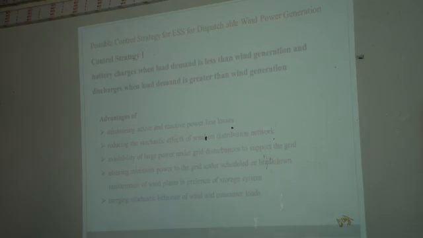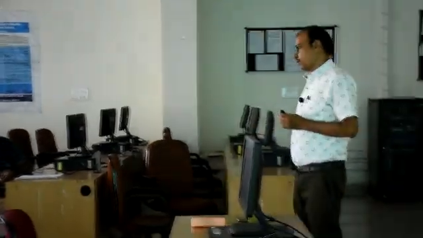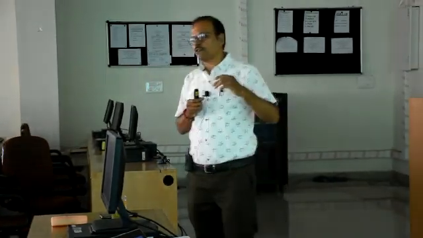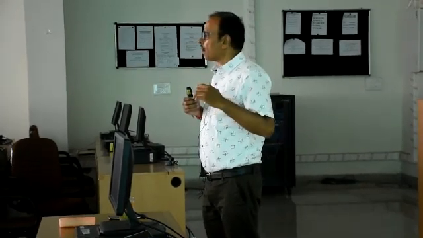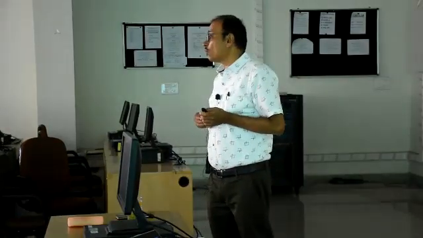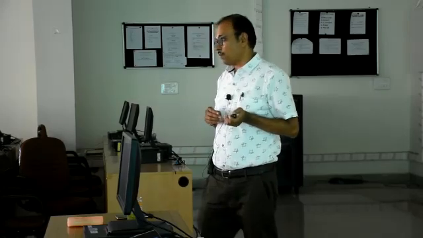Now, when we talk about the application of these energy storage systems, the energy storage systems are with you. You have the specification of the energy storage systems, and we also realize that it is the demand of the present structure of the grid that you have to use energy storage systems, particularly with renewable energy sources. So what are the possible options which we can use to utilize these energy storage systems for mitigating these problems?